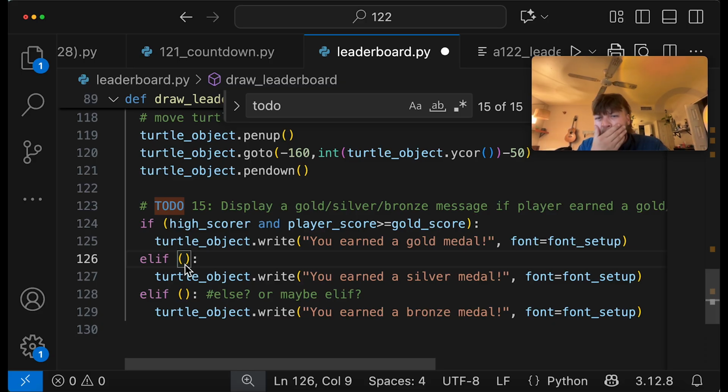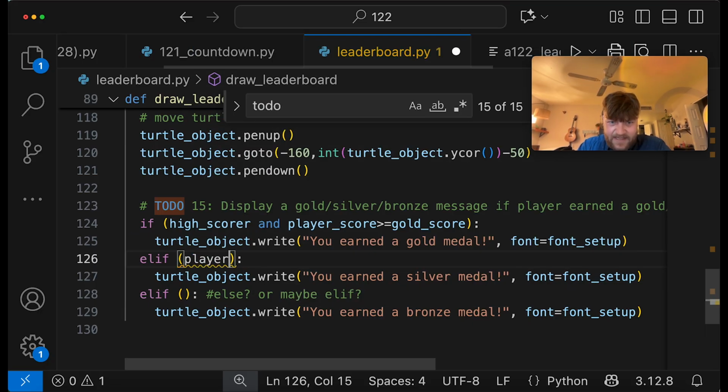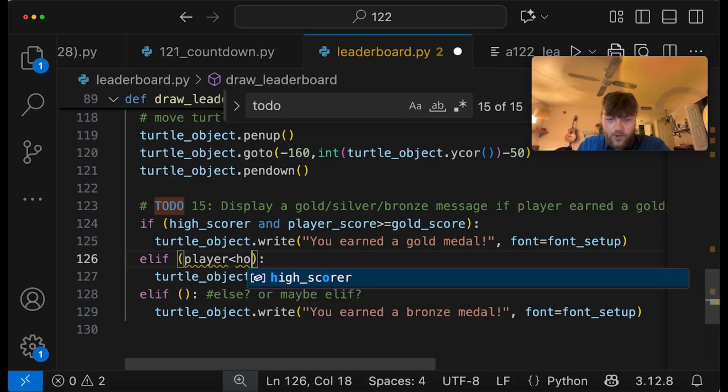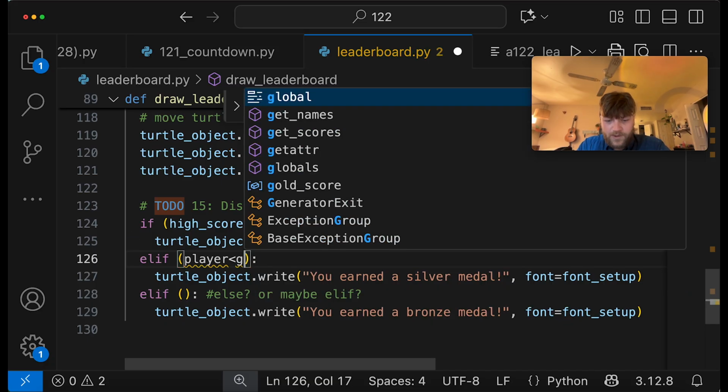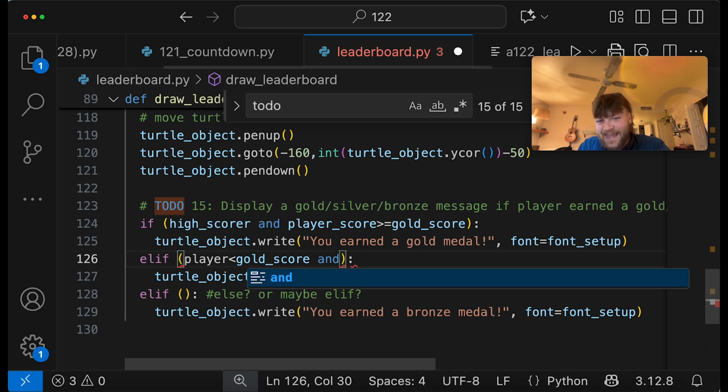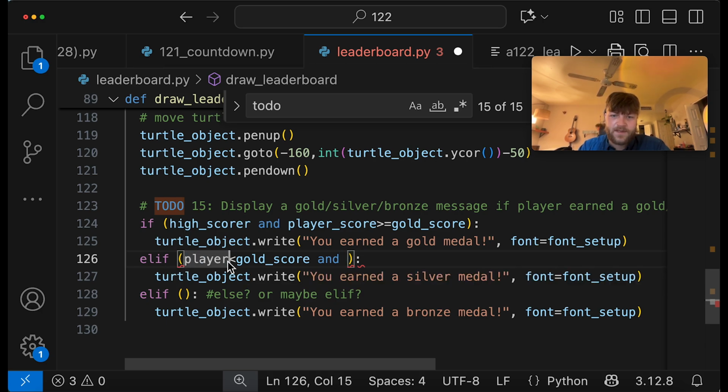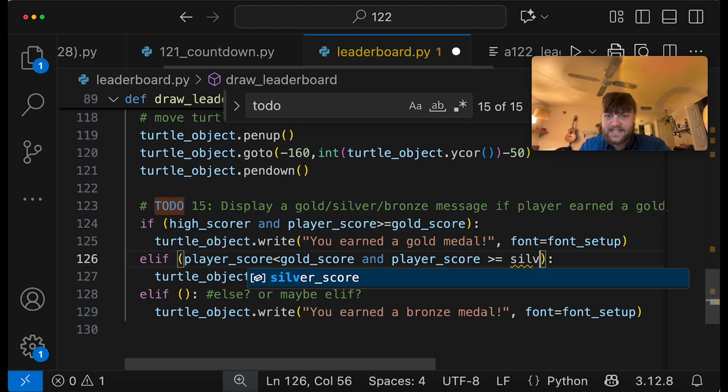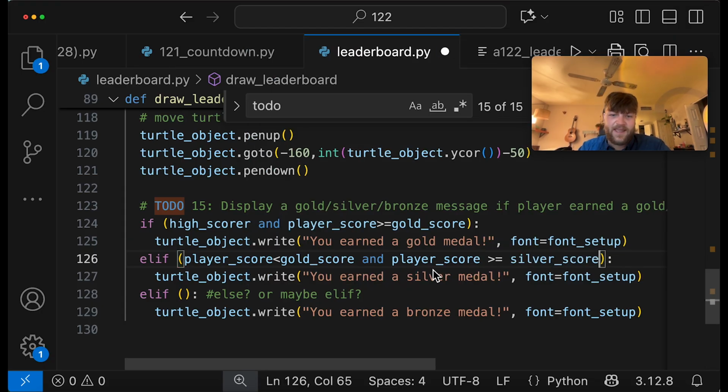Now in this case, if you end up having the silver medal, it should be the case where our player score is less than the gold score, and the player score is greater than or equal to the silver score. So if it's that.